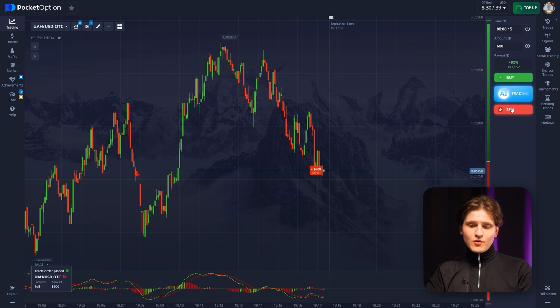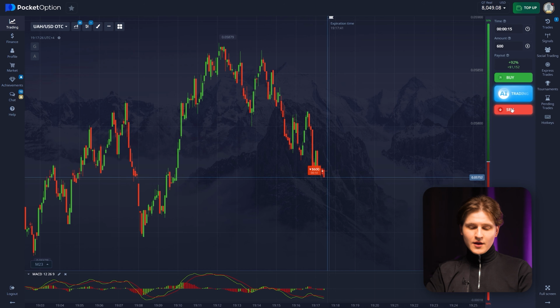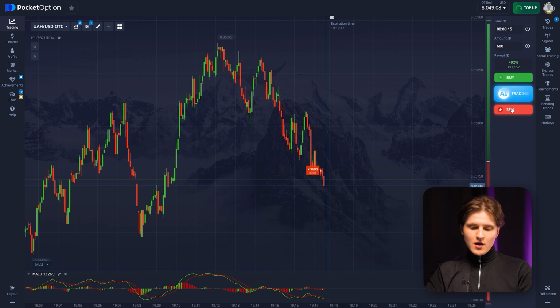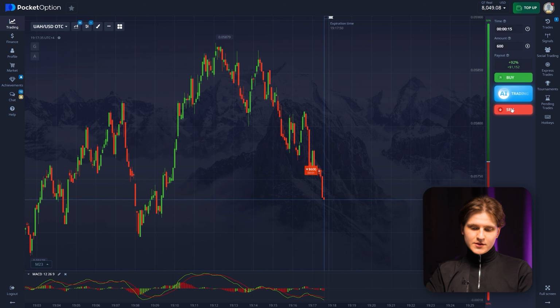Actually, now let me move on. Here too, I see a downward movement on the indicator and on the chart. So I open a position down and wait for the expiry time, as this strategy is sharpened to use only trends and movements. We had a downtrend confirmed by an indicator.